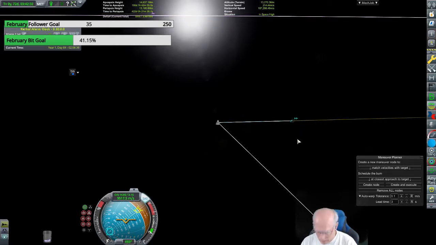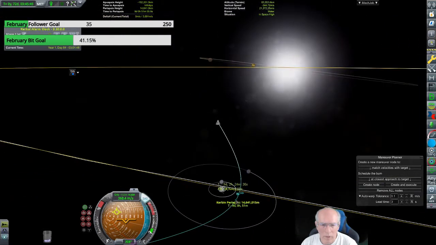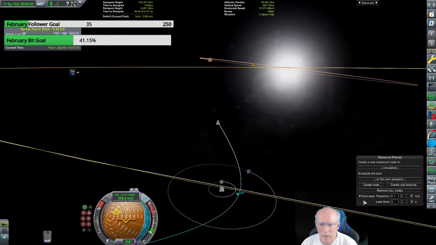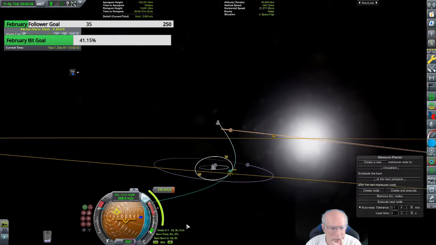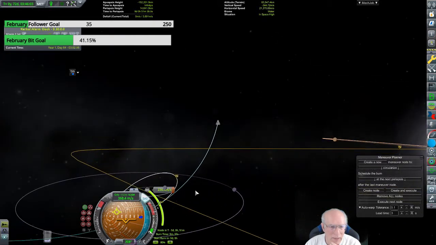Okay, 3 minutes to the SOI. Okay. So now, we want to circularize at the next, not the apoapsis, PE. That's going to be a 3 minute, 37 second burn. Okay. Now.